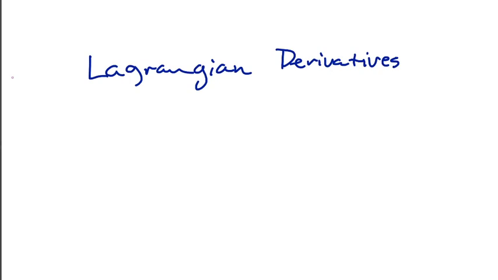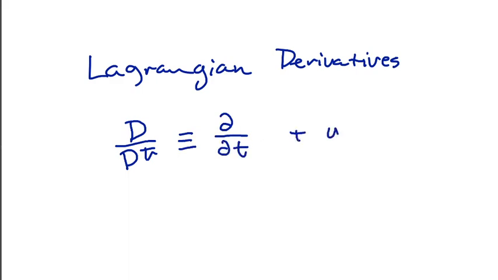Next, we're going to learn about a concept called the Lagrangian derivative, the derivative that flows with a flow, as opposed to an Eulerian derivative, the derivative that's fixed with respect to space. And we're going to learn how the two are related. The Lagrangian derivative is often denoted by capital D, D by Dt. And the Lagrangian derivative is defined as the sum of the Eulerian derivative, d by dt, plus the advective term, u dot grad, like so.